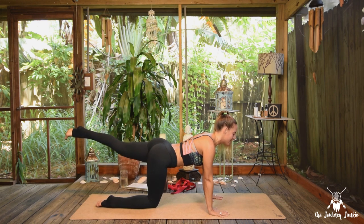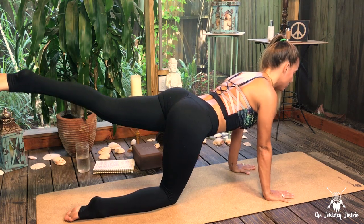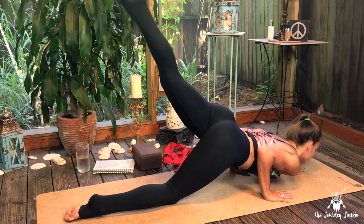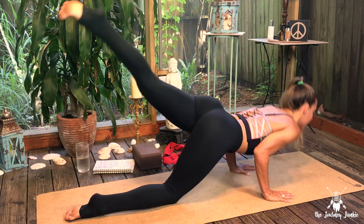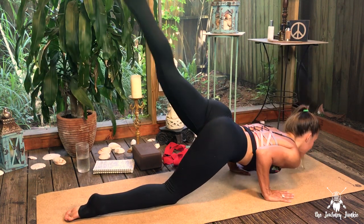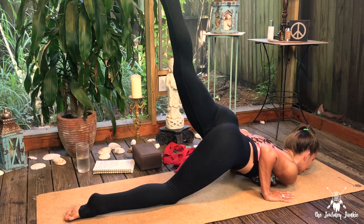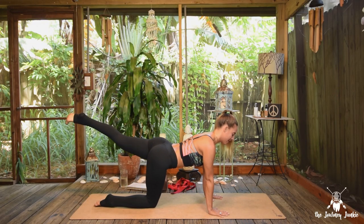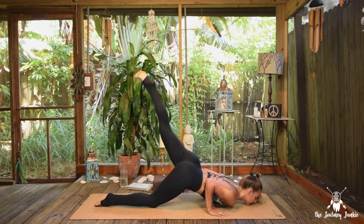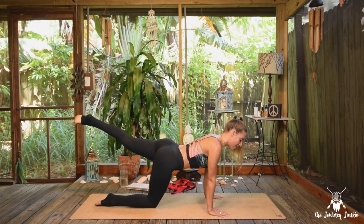Plant the right hand down. Inhale, breathe to let shoulders pass wrists. Exhale, chin to the mat. Inhale it back and high. Exhale, lower it down. The left leg stays high up in the air. Inhale it back and high. Last one, exhale, lower down. Inhale it back and high.